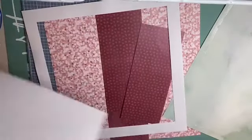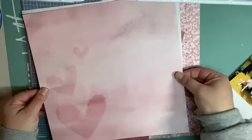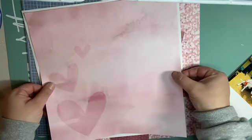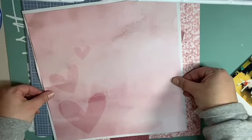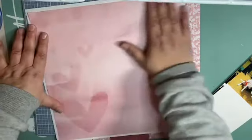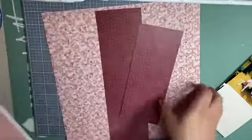So I'm going to take this center square out. I didn't cut it perfectly, but that's okay. I'm just going to grab that and set it aside. And now I have my background that I'm going to put on here. I made sure to only put adhesive along the very edge so that it wouldn't get stuck anywhere on that hole that I gutted. All right, so there's my background.